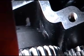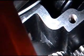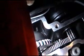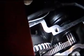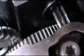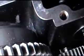This seems to be the best view that I can get of the engine casing ground down. I'll zoom out a little bit. I gotta keep the light there so you can see it. Zoom in. I can't get it. And it fits perfectly with about 2 to 3 millimeters of space going around it.